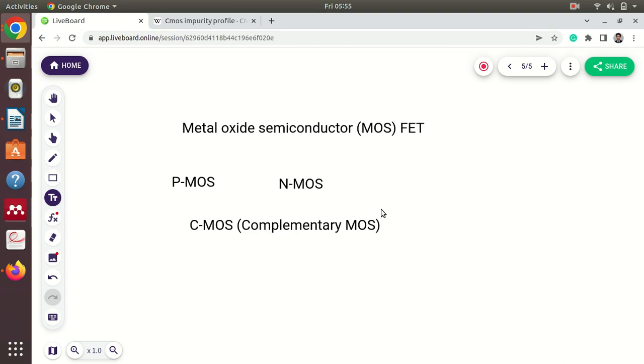The other thing is that the size of the FET is very small. You can see in integrated circuits, which are very small in size, on the chip there is some circuit, or in some IC there is some circuit. Inside that there is a circuit, and that circuit can be built if the devices are very small. Therefore we can build such circuits with very small size with the help of this MOSFET. So this is called a complementary MOS or CMOS FET.